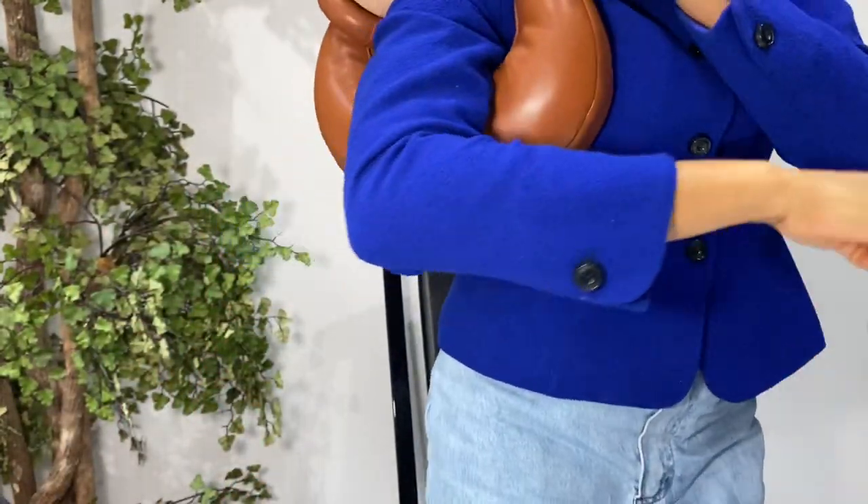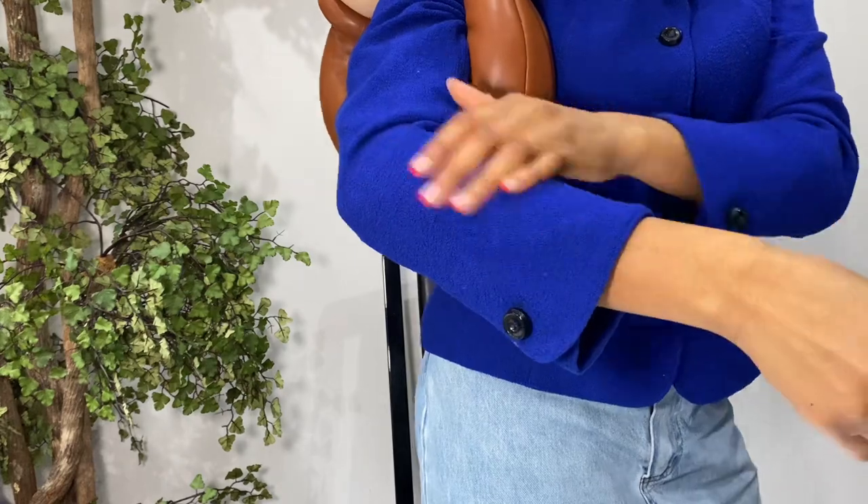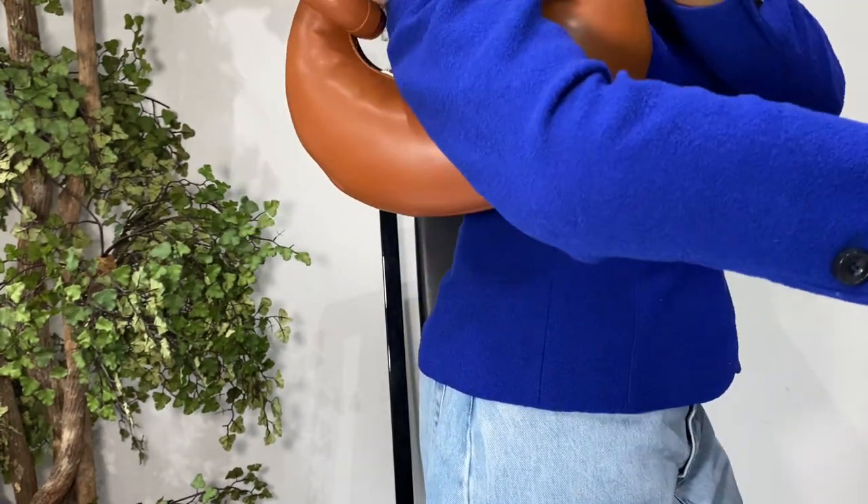It's worn like this. Putting it over the shoulder is a little bit challenging even though I'm wearing a blazer — maybe not the easiest to put over the arm. Alternatively it can be held like this, which is probably how I would hold it. It doesn't have a strap or anything, so it would just be held by hand, which I'm okay with.